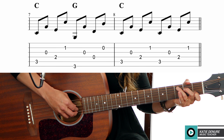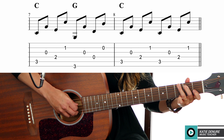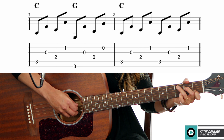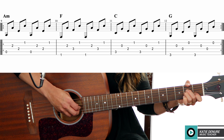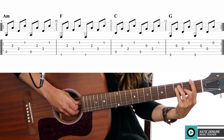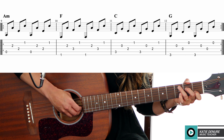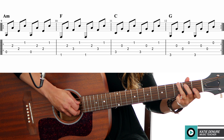C chord. Now G. C chord. Minor, F, chord. G.